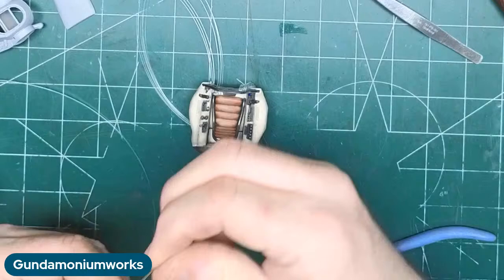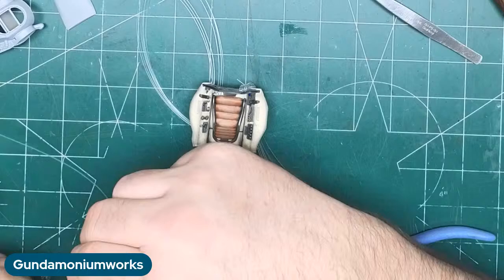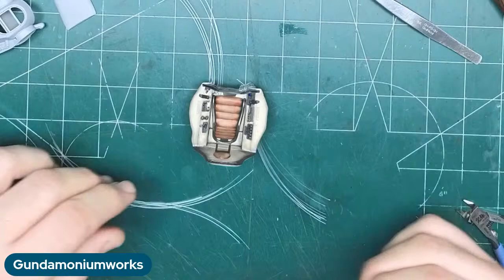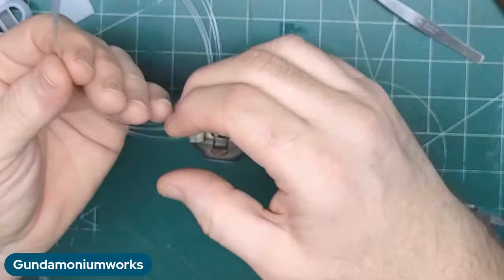Let's see how many I got after this. I know I've probably got to cut five or six more, but I'm just trying to get the majority of these pre-cut, so then it's just a matter of gluing them in. They just go every which direction. When you're rolling these around, they want to flip and go in different directions. So grab them all so I don't lose any. Here we go. Let's bring them all together.